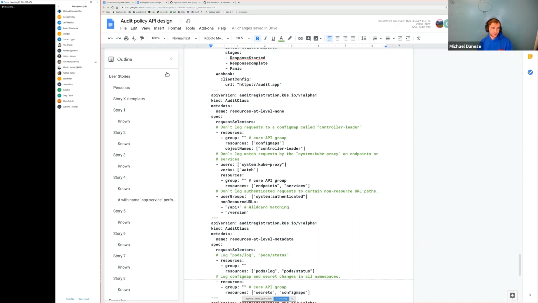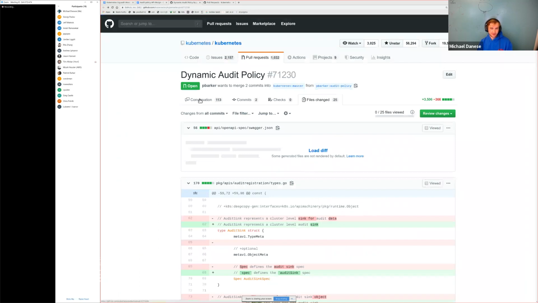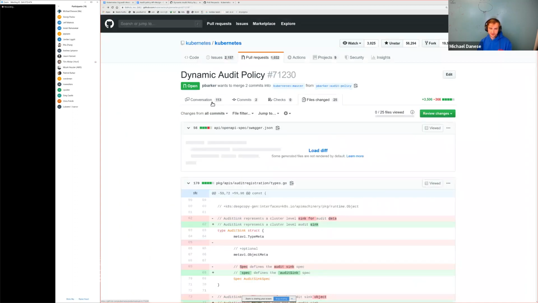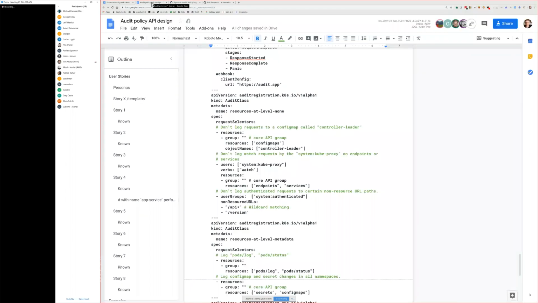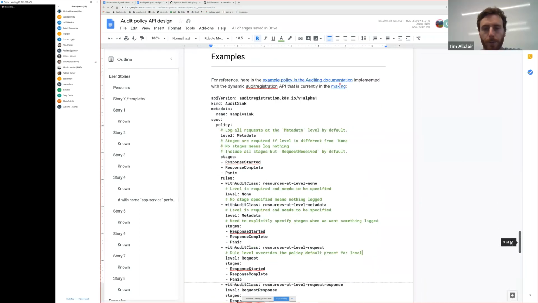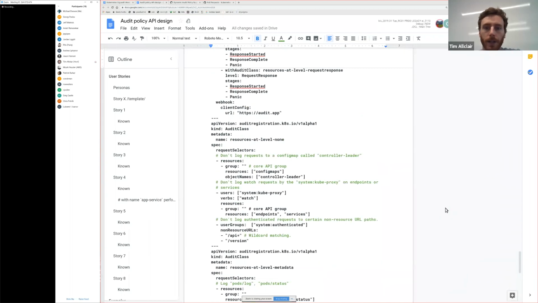So this audit policy API change, is it reflected in the KEP that is linked here? I don't think this particularly is reflected in the KEP. I think this change was originally wrapped up in the dynamic auditing KEP.